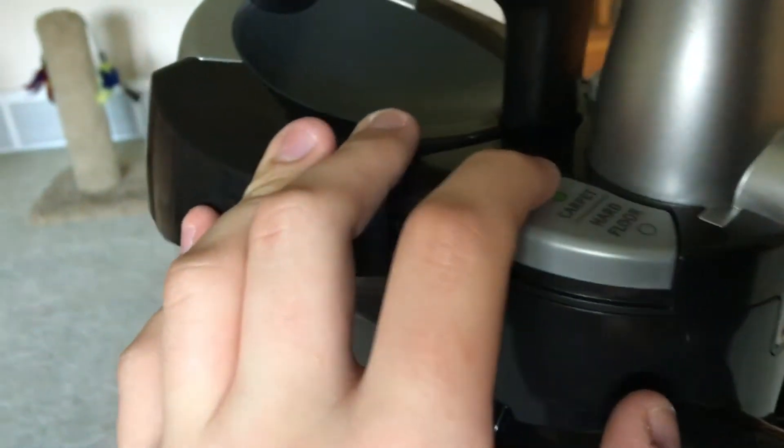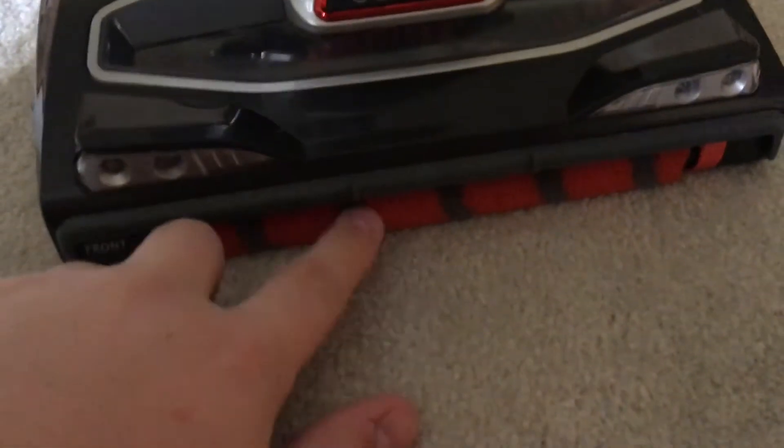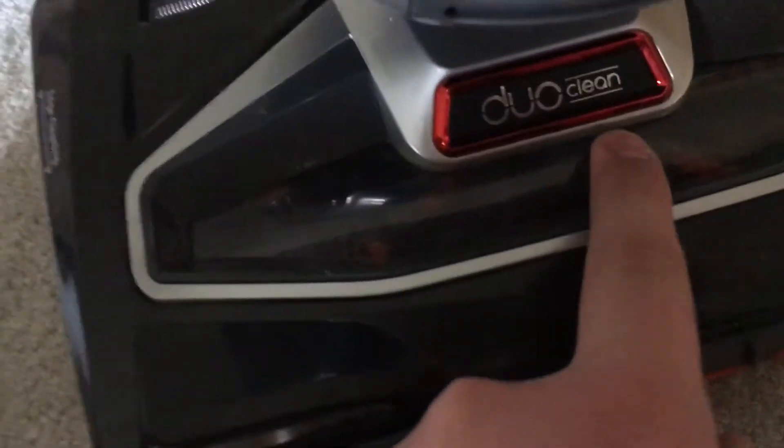Overall, I do give this thing five stars — it does a good job. Right there's your power button for the main vacuum, and then the on/off brush roll. When that light is green, that means the brush is on. When you turn off the brush, that light turns off. And the light down there stays on because when you're vacuuming your floors, that's what the DualClean thing is for — this will spin slowly and so will the main brush.